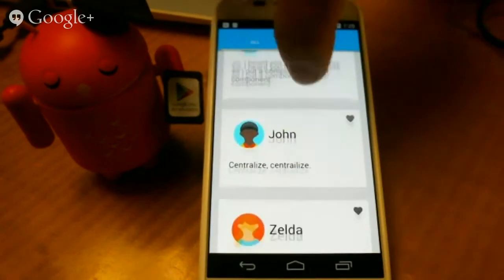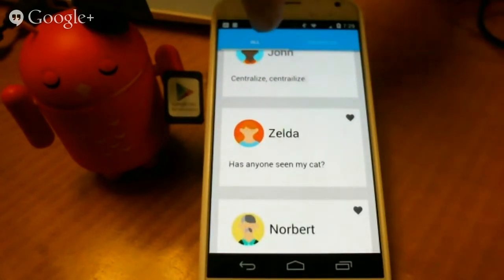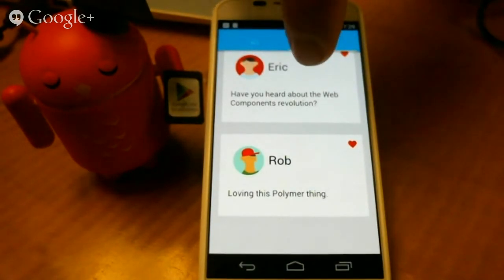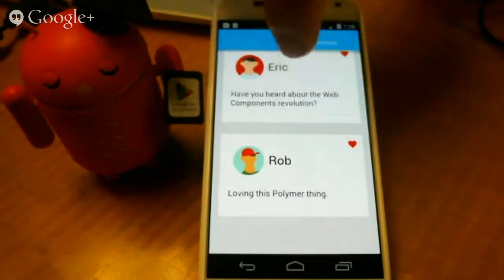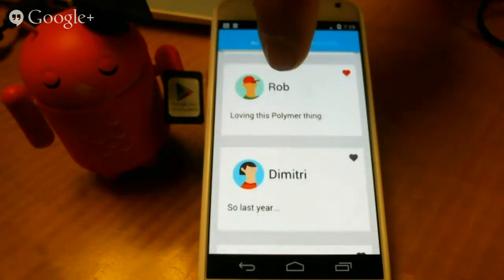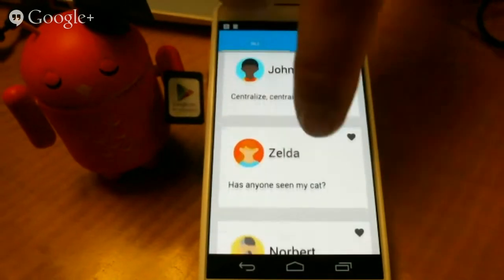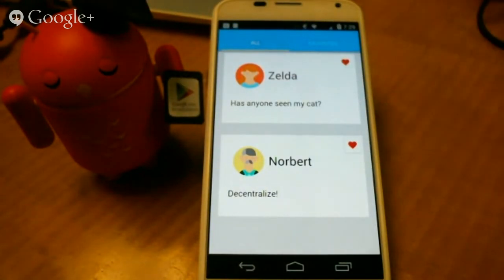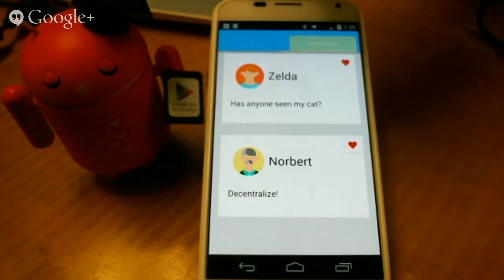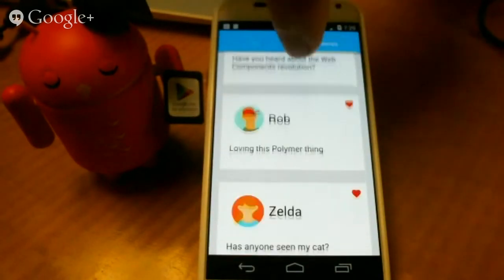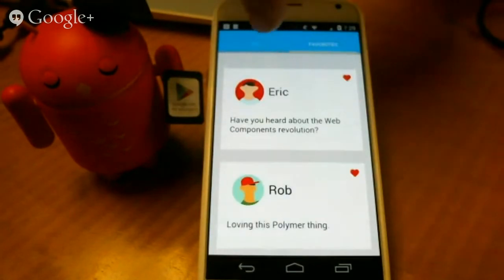Scrolling. And here it's done, so it's built in. It's got a JSON feed to track who I've favorited. Go back to all. Maybe favorite a couple down here. So if you have lists or anything like that, this is a great place to look to see how they do this. But once again, you can see it's essentially just filtering a list.